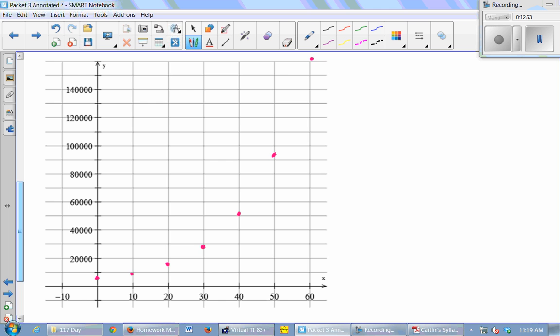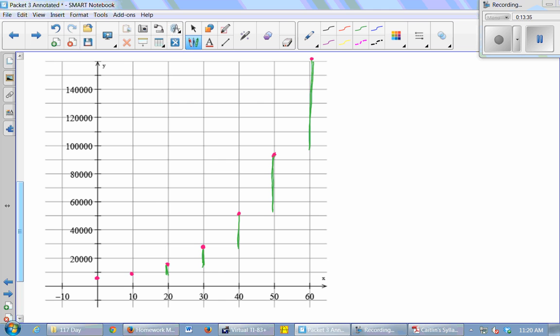So you can see that the jump in value every 10 years is bigger and bigger and bigger. So from year 0 to year 10, we did not grow very much. We went from here to here, which is not a very big jump. But then my jump from year 10 to year 20 is a little bit bigger. 20 to 30 is even bigger. So we can measure how much it grew, these vertical lines like this. So you can see the jump gets bigger and bigger and bigger each year, how much the value grows by.